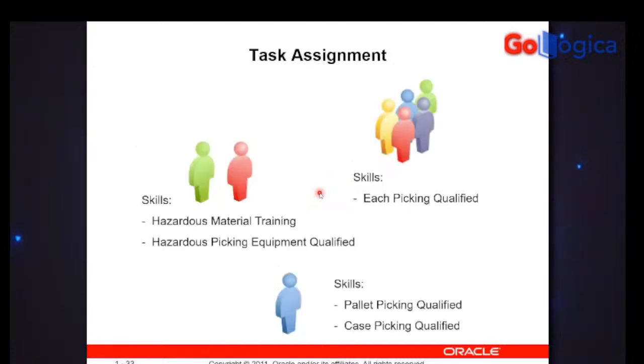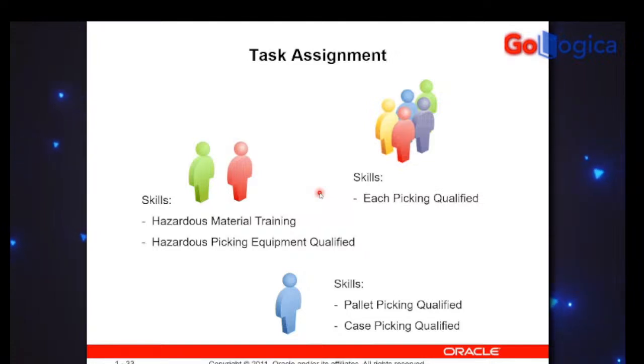Okay. So coming to task assignment, as we discussed some time ago, every resource should be eligible for some of the tasks in the warehouse, and that will be based on the department and the skills.